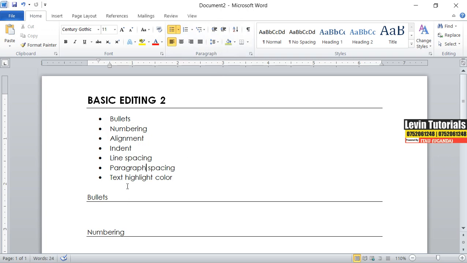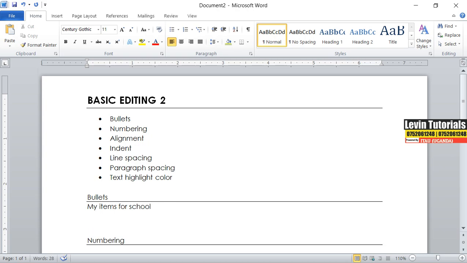Bullets. Bullets simply means you're going to create a list, a bulleted list, to note out what you want. For example, I may say my items for school. And I want to start noting those items one by one. This is method 1 you can use. You can first write, for example, I need a bag.